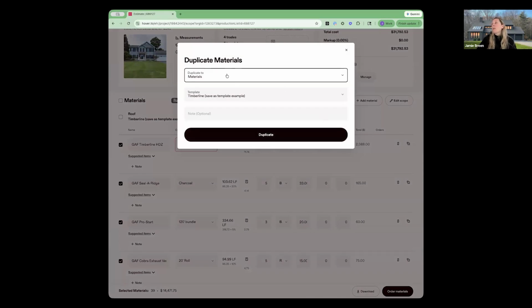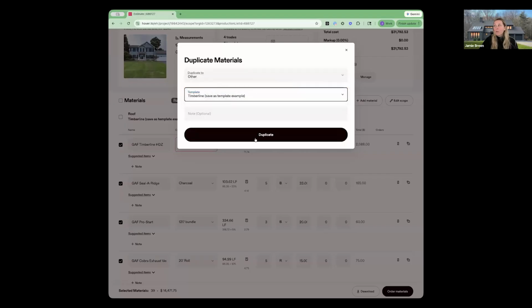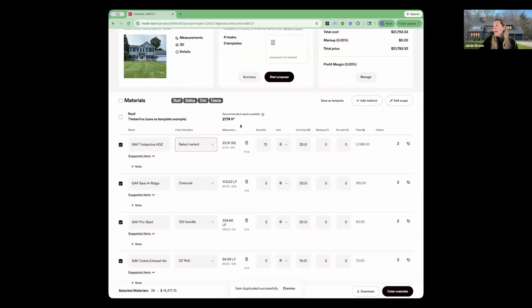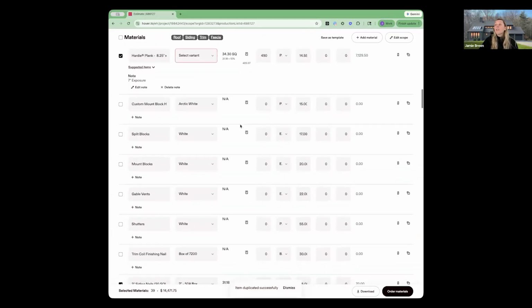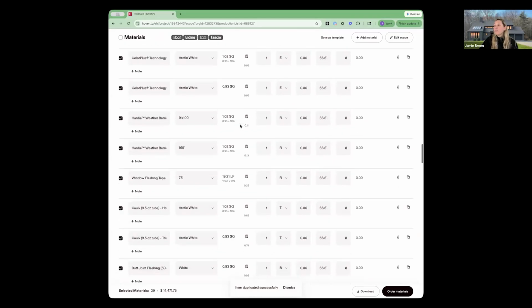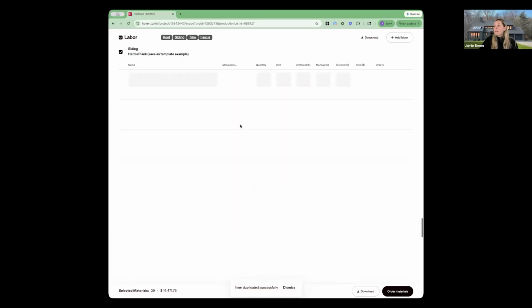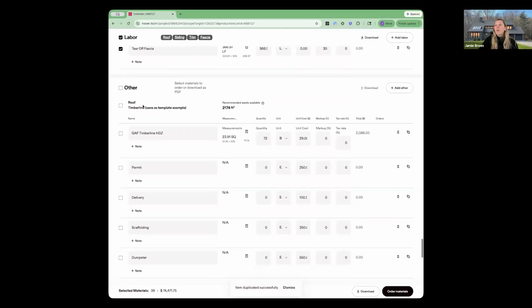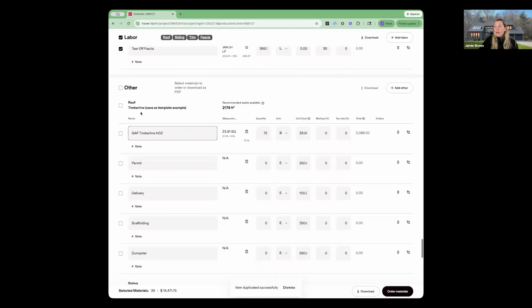And because it's a roof warranty, I'm going to duplicate it to the other section. And then it's under my roofing templates, right? Here's where you could select your template, but we want to keep it under roofing. Duplicate. And now, if we go all the way down to our other section, we have right here our duplicated line item under our roofing.